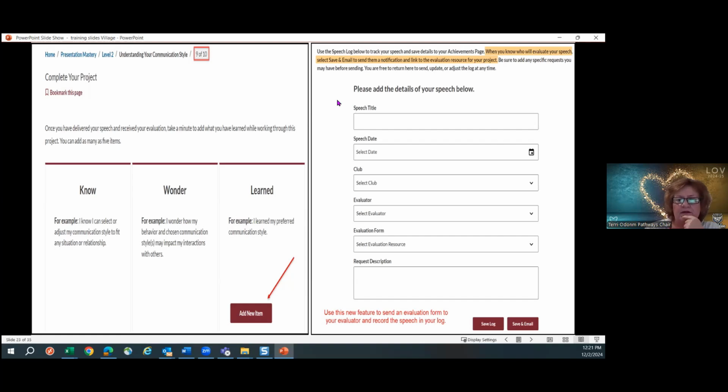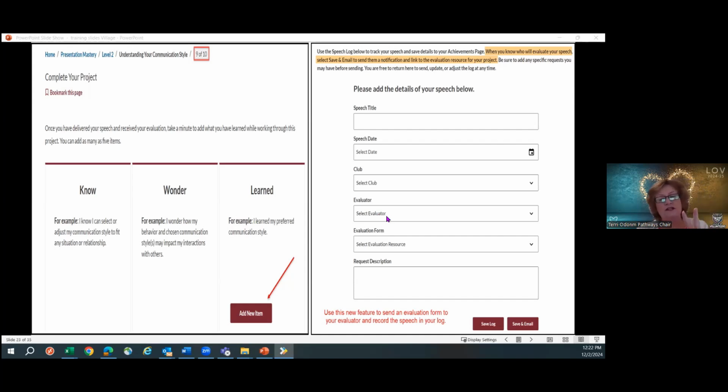Okay, thank you. So you'll put your speech title, your speech date. Hopefully they're in your club, but if not, you know what to do. You can print it out or email it to them. These are only going to be the people that were within your club. If you belong to more than one club, then it's going to pull from that club list your options of evaluators.